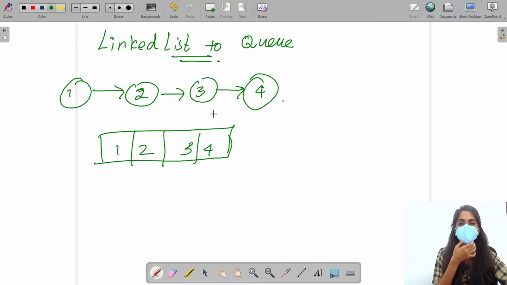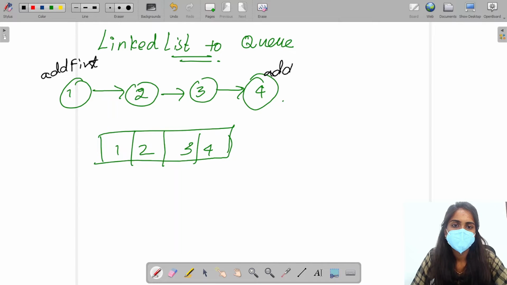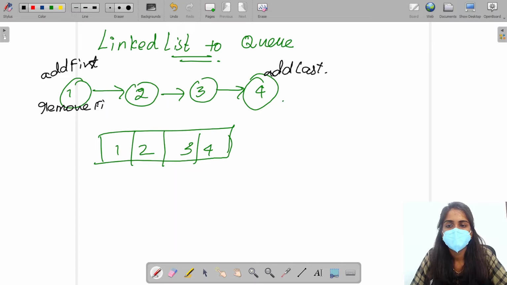It is the structure of linked list and the queue adapter. In a linked list, if we want to add an element, we can use add first or add last. If we want to remove elements, we can use remove first or remove last.